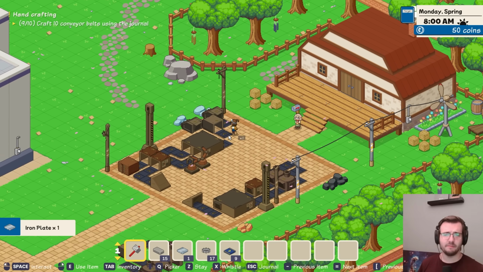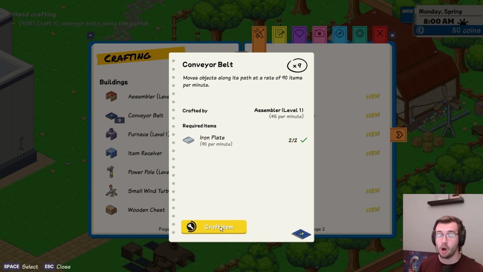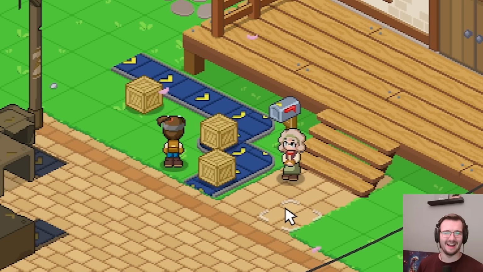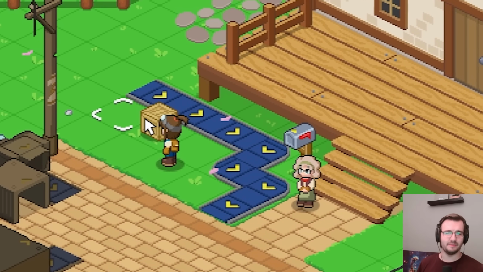So you always start by crafting by hand, but over time you learn to automate it. And we can place down little conveyor belts too, moving the boxes around. Fun stuff. I'll take some of these crates with me.